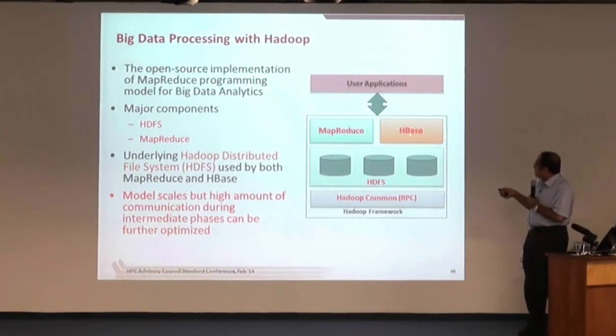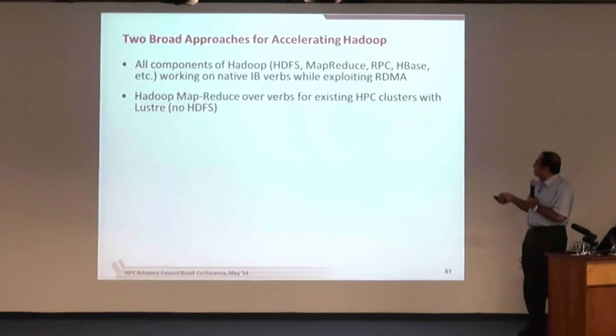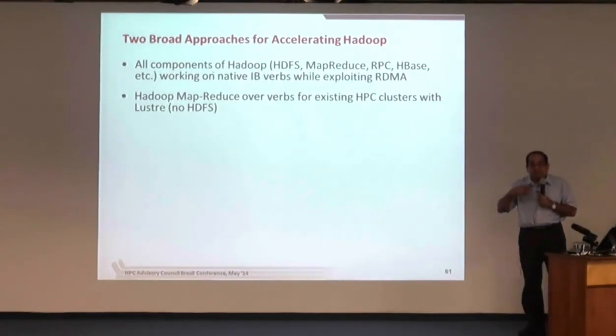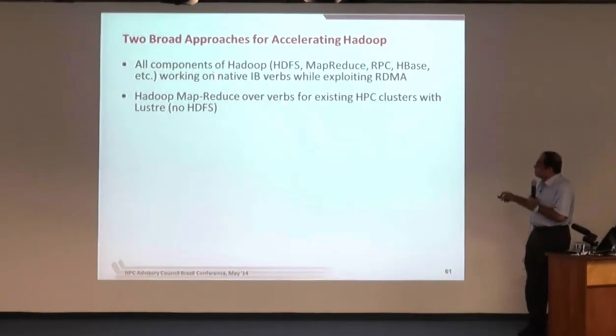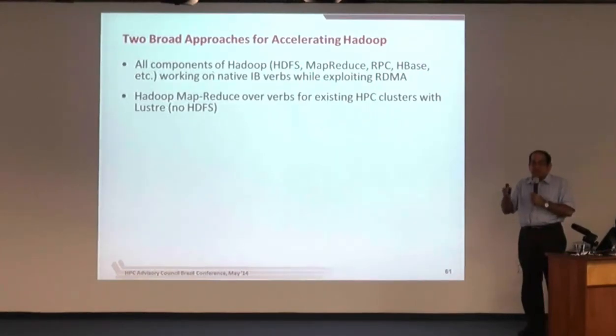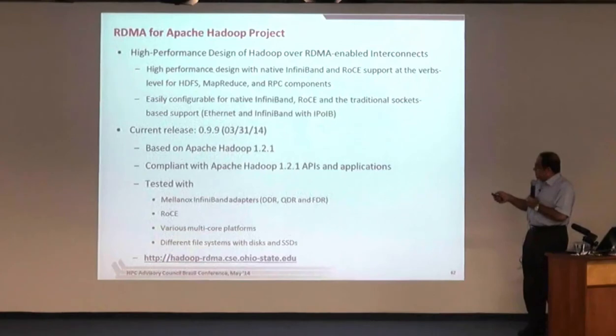So this is the standard Hadoop environment. Many of you might have seen MapReduce, HBase, HDFS. So that is the underlying component, and then MapReduce is the model. Here we started working on both things, saying all components of Hadoop, let's say HDFS, MapReduce, RPC, HBase, etc., can they be rewritten with native InfiniBand verbs? And if it can be done, then the Hadoop applications can take advantage of it. The second direction is to take just MapReduce, because many people don't want to even touch HDFS. They want to use MapReduce. So the question is, can it be run on an HPC cluster with an existing file system like Lustre? Okay. So we have actually worked on this.